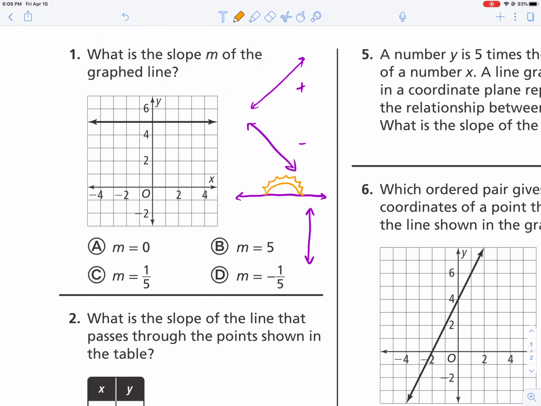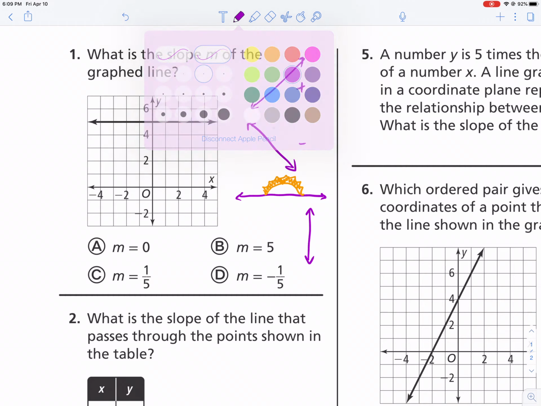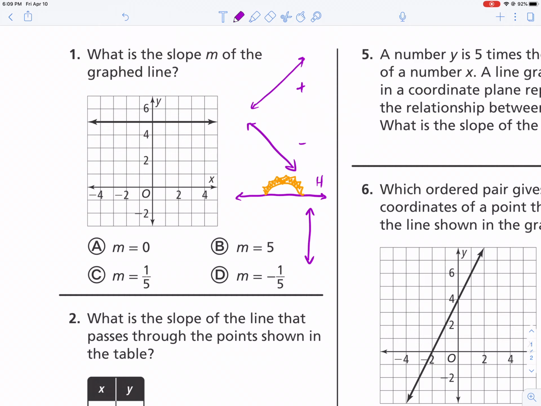And a good way to remember it is if you were to watch the sunrise or the sunset, it is the horizon. And so for this one, it's going to be our horizontal slope. And this one is going to be our vertical slope. So if we had ones that were positive, we would have a positive m. If they were negative, they'd have a negative m.